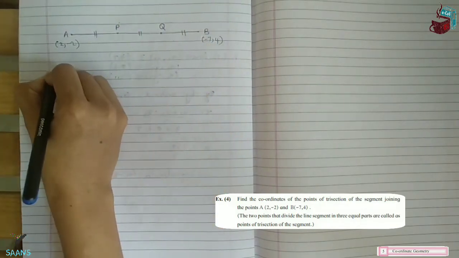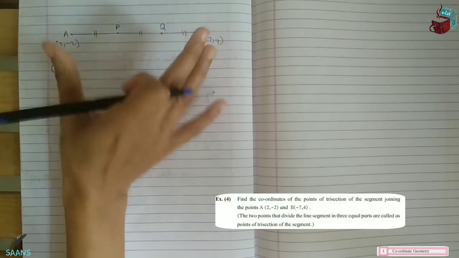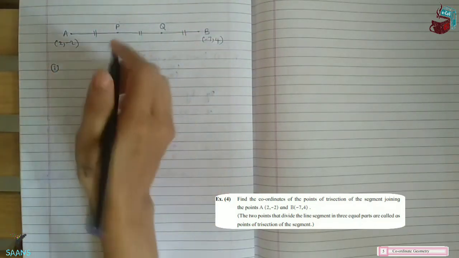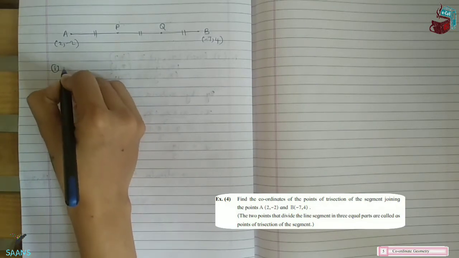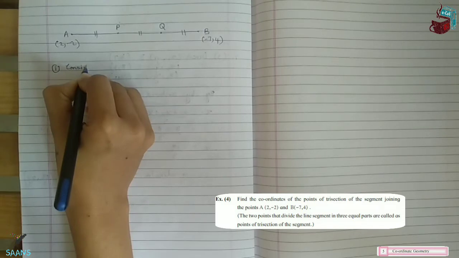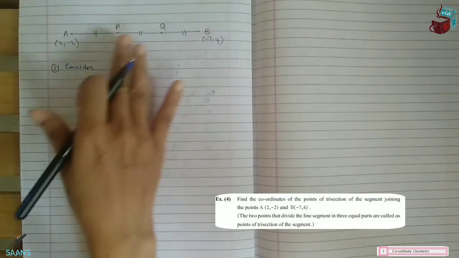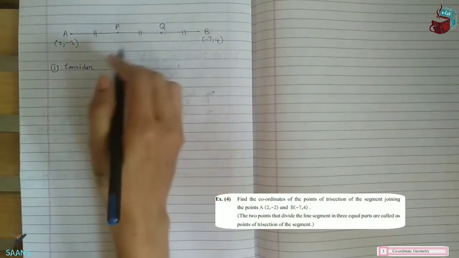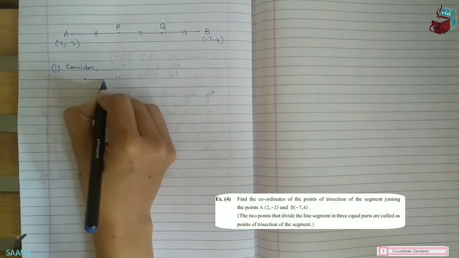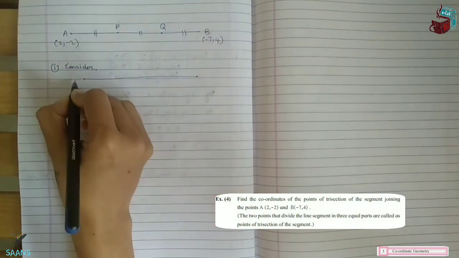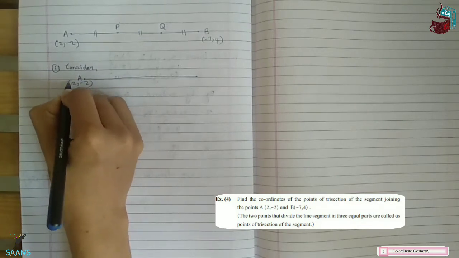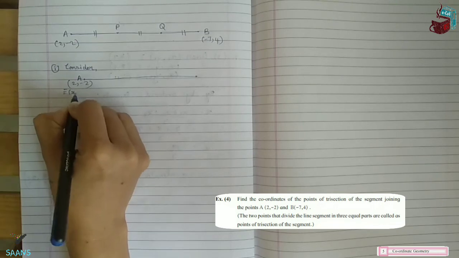So first, this is your original figure. I will be excluding something according to my working. So now I will only consider the first statement. All that you have to write: let P and Q be the points of trisection. Now I will only consider this. See now what is the thing. A, I'll take as (2, -2). I'll consider it as x1, y1.